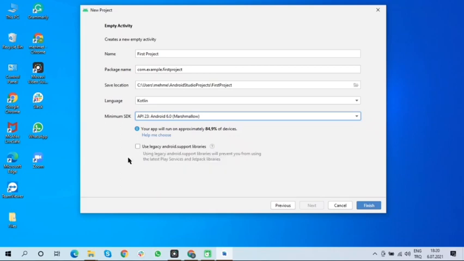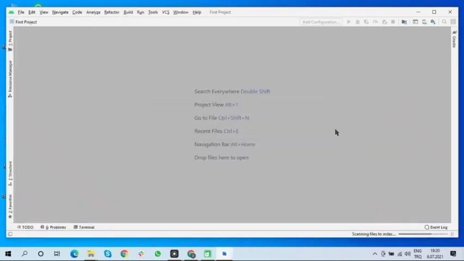So now finally a checkbox gets created, and here we can use Android's old library, Android support. But we're not going to choose this option because we will use the Android X library. And this is the current library of Android. So that's what we'll be using in our projects, my friend, the current library of Android, this Android X library. All right, so now let's create our first project, or, well, my first project, by clicking the Finish button.